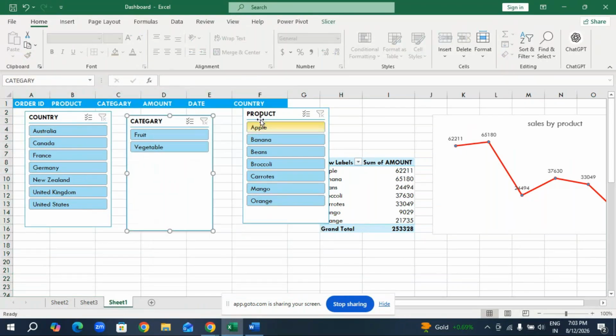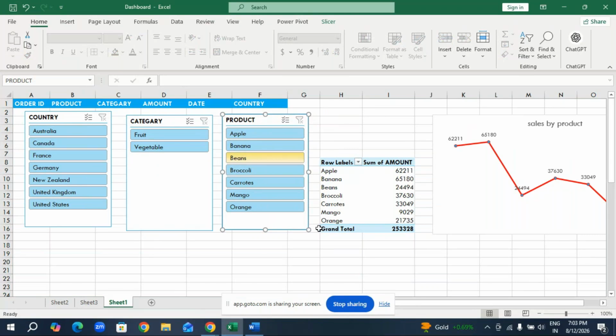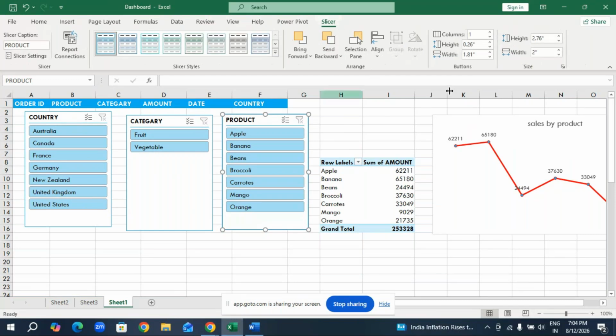See now, these are three slicers. Once you select the slicer, the slicer options are automatically displayed to us. Click on that. In that slicer, see, only one column is selected, it's showing only one column.